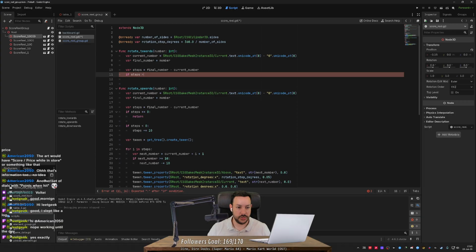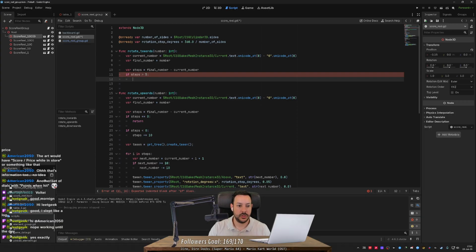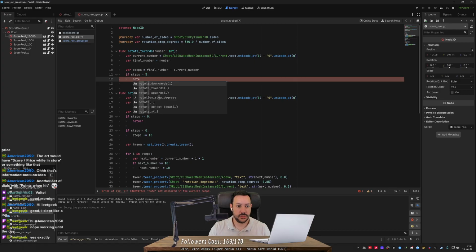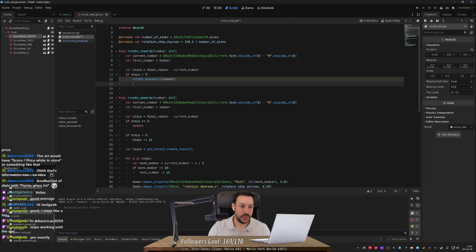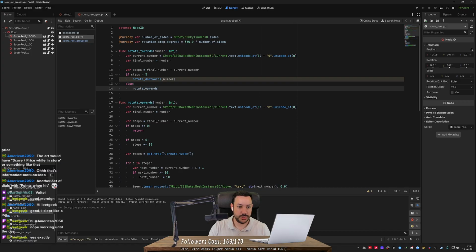Okay, so hold on. If steps are greater than 5, then I go rotate downwards number. Else, rotate upwards number.